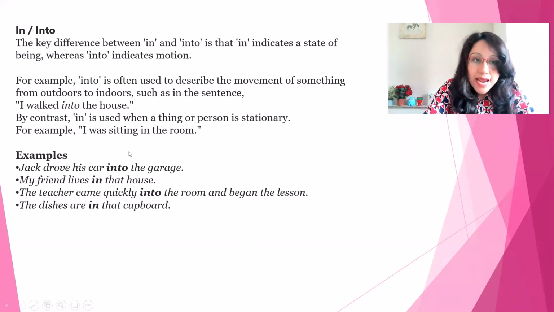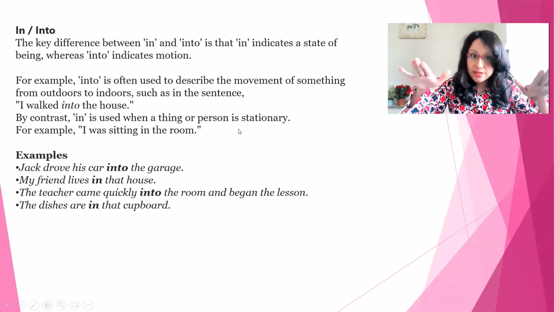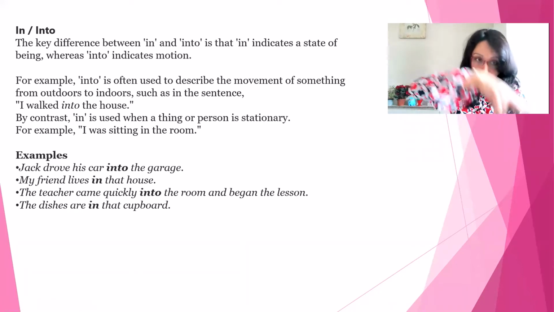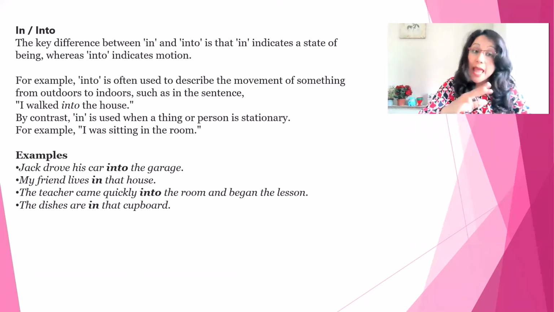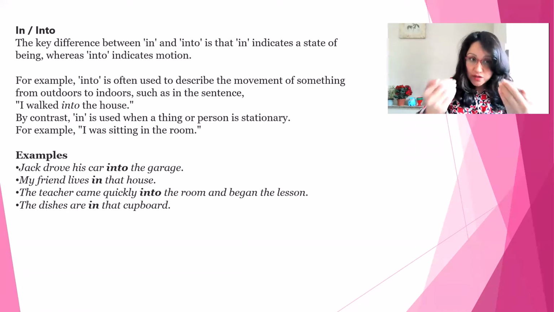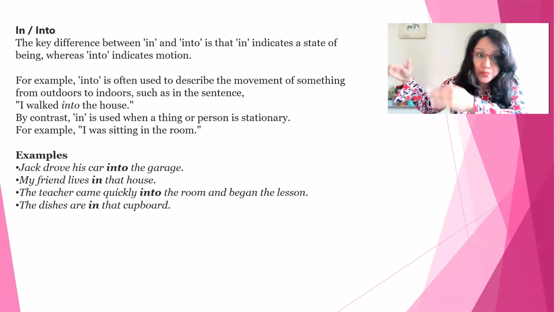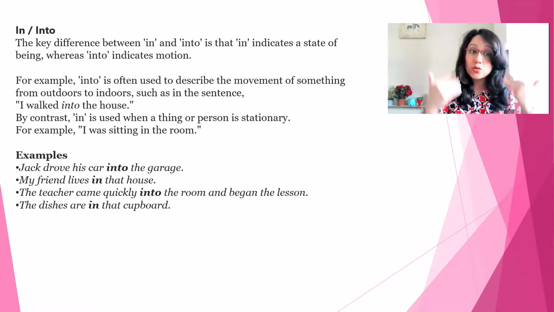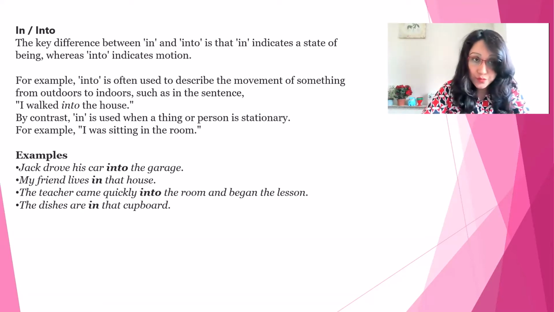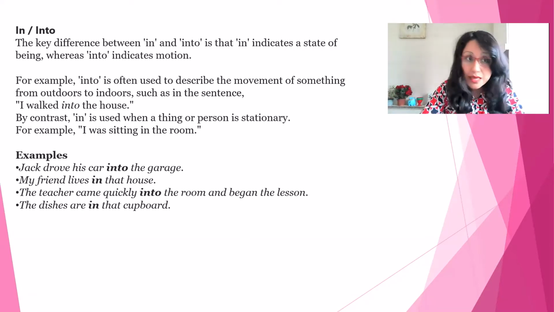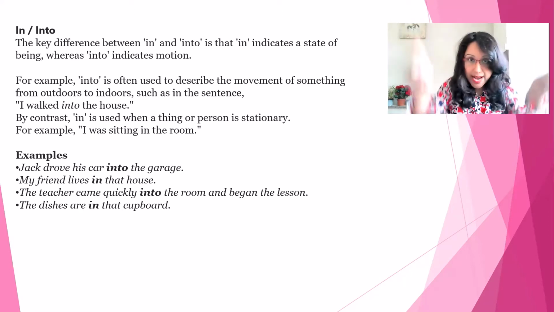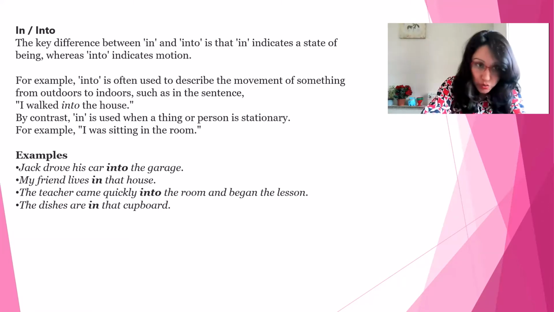By contrast, in is used when a thing or a person is stationary. So I walked into the house, or I walked into the room, and my friend was sitting in the room. So into talks about going from one place to another. I walked into the house, that means it was talking about motion. And when I walked into the room, my friend was sitting in the room. So in talks about something stationary, and into talks about motion. You are in a room, but you walk into the room.